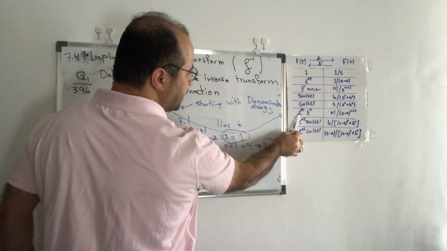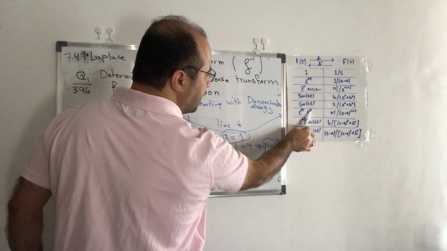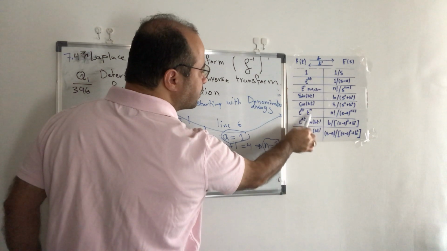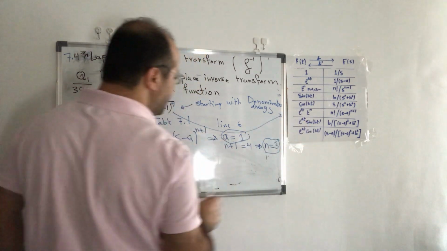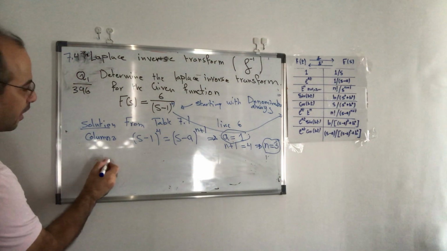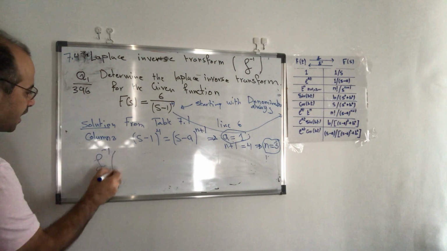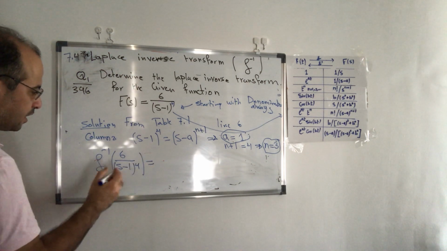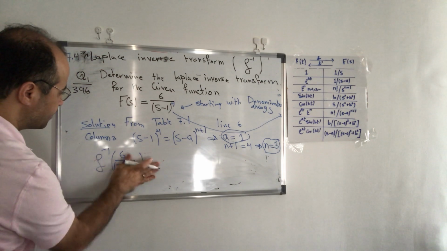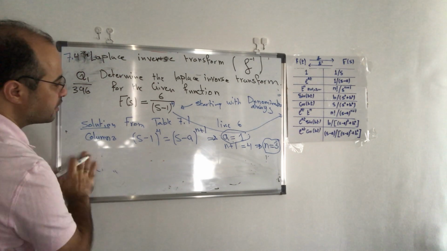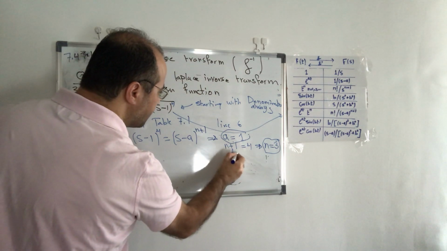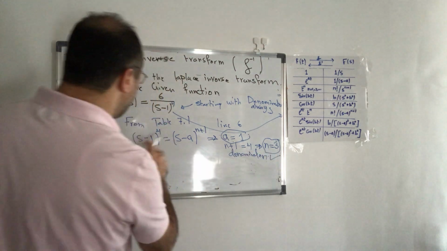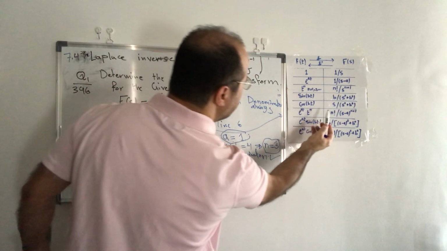Okay, so this is what you're going to get. What is missing? n is missing, a is missing, but t is the variable. You cannot replace t. You need to replace a and replace n. For this reason, our Laplace inverse of that function, 6 over s minus 1 power 4, will be, just a minute, before doing this, the denominator is okay. Now let me look at the numerator.